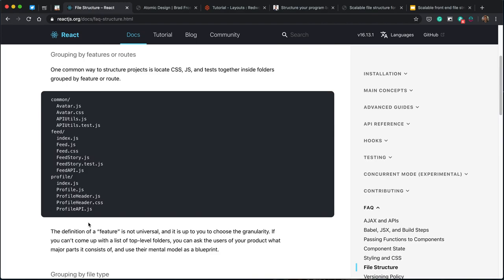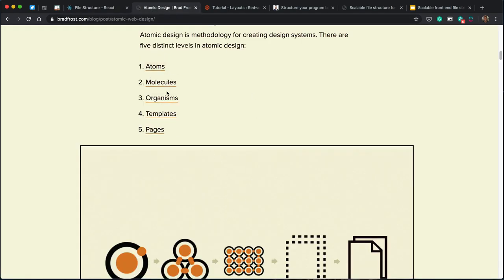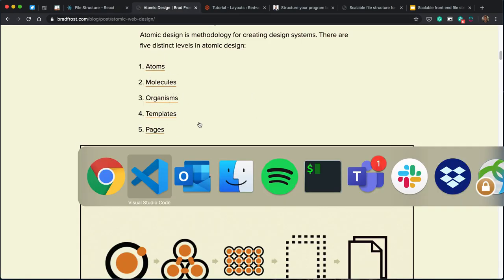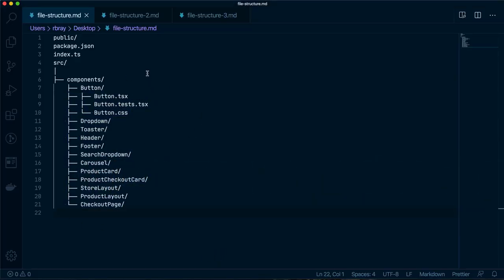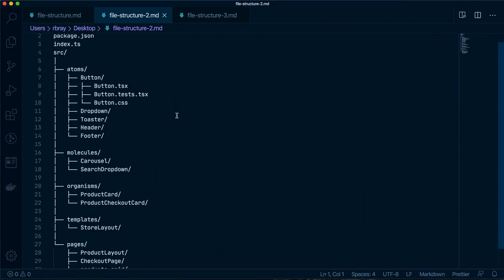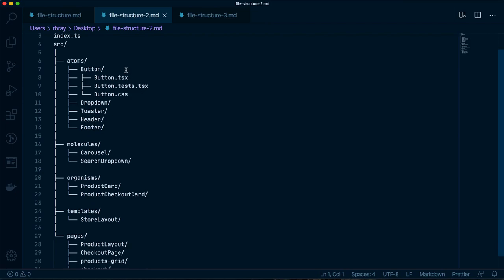If we were to make it more discoverable, we could go down the atomic design route, which contains atoms, molecules, organisms, templates, and pages. So let's apply that to this structure. And that looks like this. You've got atoms, the single-use components, the lowest of the low. They'll all be here. So these are all atoms: the drop-down, toaster, header, footer, of course. In some cases, the headers could be organisms or molecules because they'll have text and all that in them, but in this case, they're just atoms.